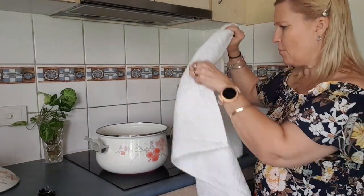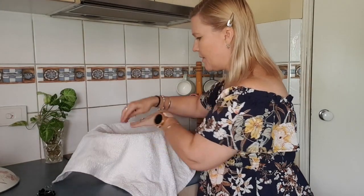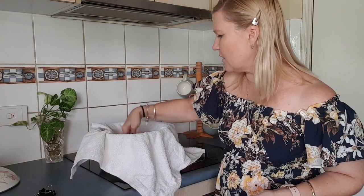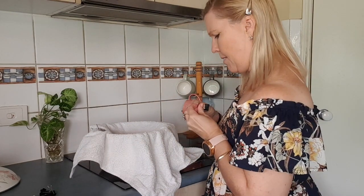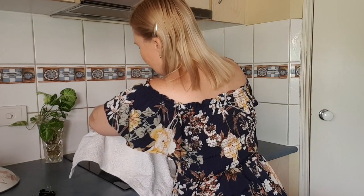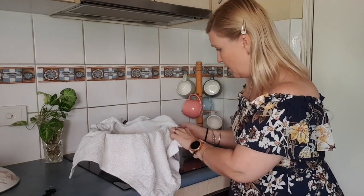I've got some alligator clips here. Put the cloth over the top of the saucepan — obviously if you've got a gas stove be very careful, but if you've just got a normal stove you should be fine. I normally put the center down until it just dips into the water about the size of a baby's head shape, and then just clip all of the nappy up so it stays in place. Make sure it's not hitting the heated element, because we don't want to set the house on fire.